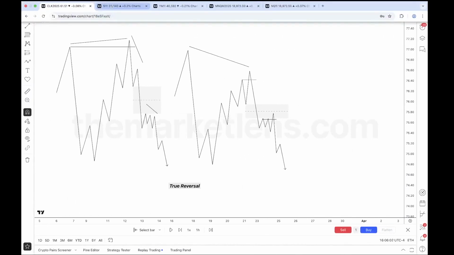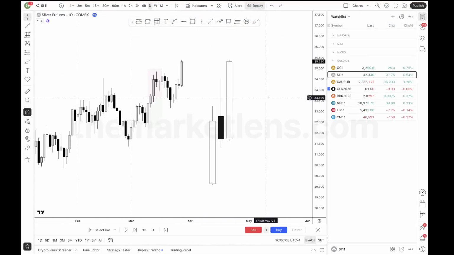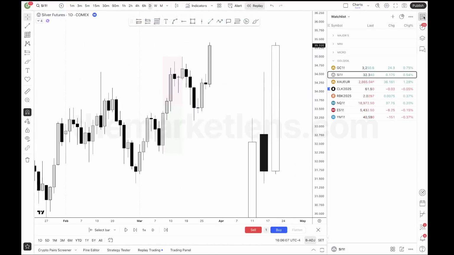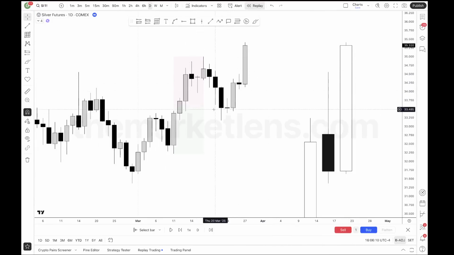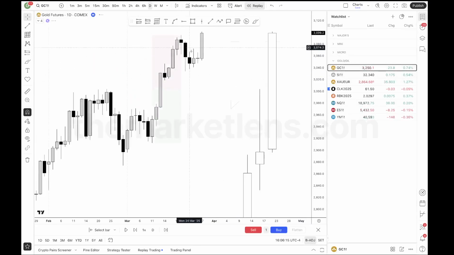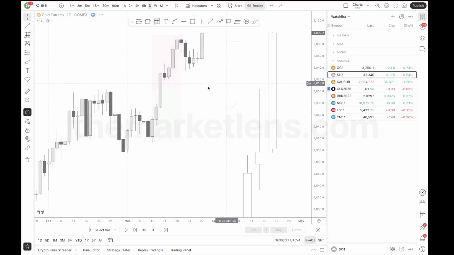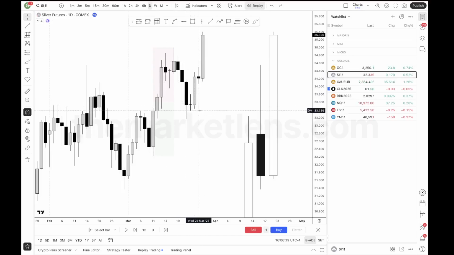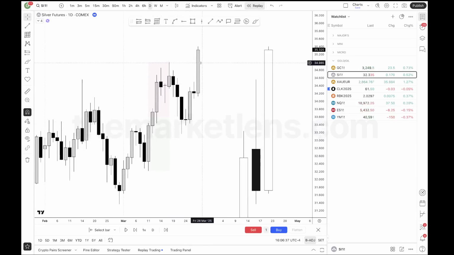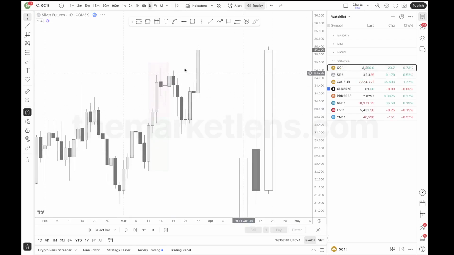All right, so let's go into some examples. Here's another scenario when markets are uncorrelated. What I mean by that is maybe one asset hits premium and discount of a range. So let's look at the correlated asset, which would be gold. You see how it's not in premium discount? That in itself is a form of correlation. But when the weaker asset hits a key level, which would be EQ of this range or this opposing candle or whatnot, we want to see this strength start to switch. We want to see this asset start to catch up to gold, the stronger asset.